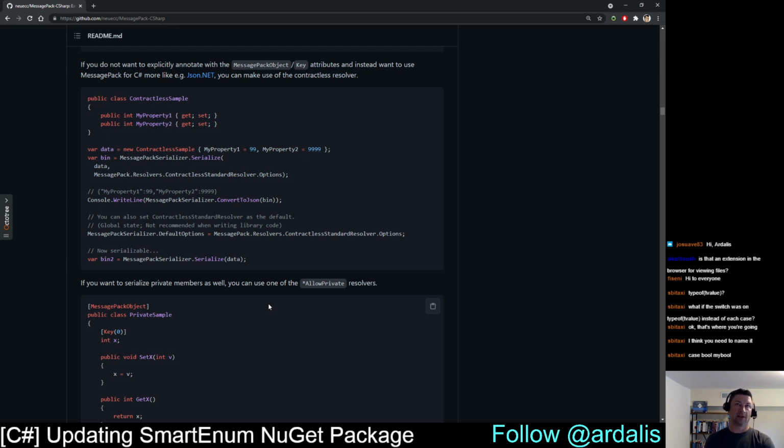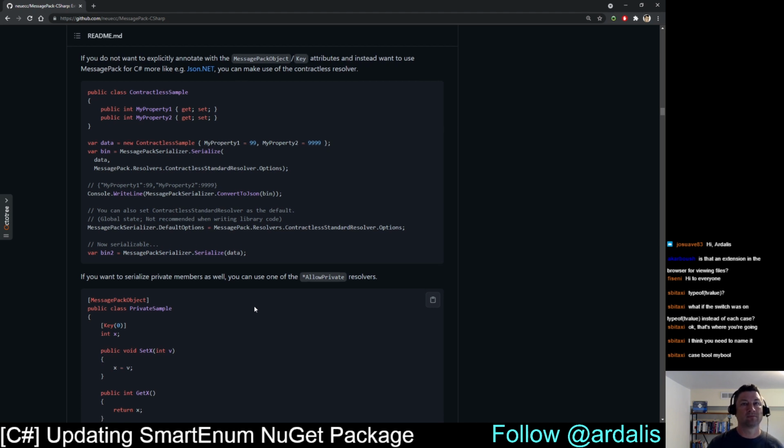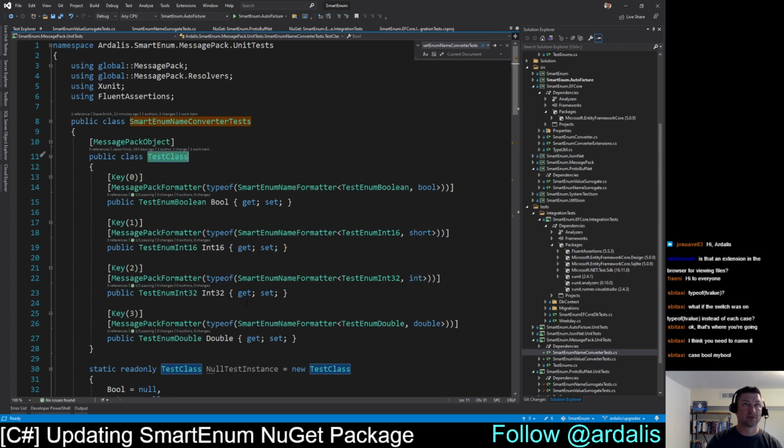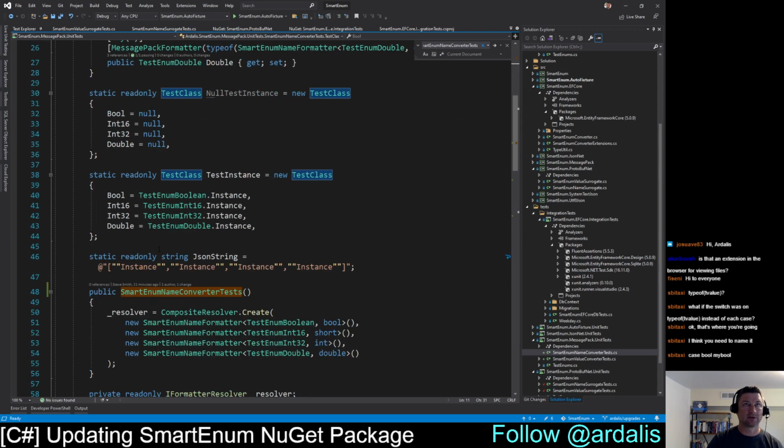If you do not want to explicitly annotate when you use MessagePack, serialization more like JSON, you can make use of a contractless resolver. I don't have any private state, do I? Public, public, public, public. Yeah, nothing private here.